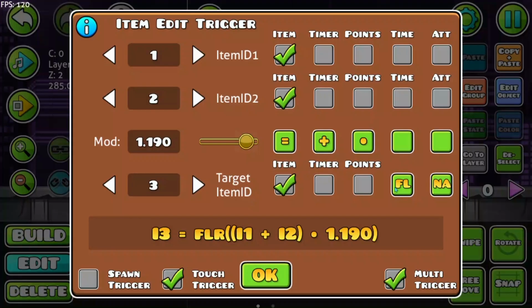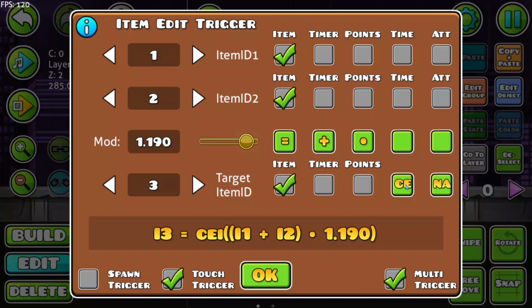This one will always round down what you have right now, regardless if it's 11.1, 11.3 or 11.9. It would always lower it to the next lowest integer. The last one is the ceiling function. It does the opposite of the floor. So regardless whether you have 11.1, 11.3 or 11.9, it would always become 12.